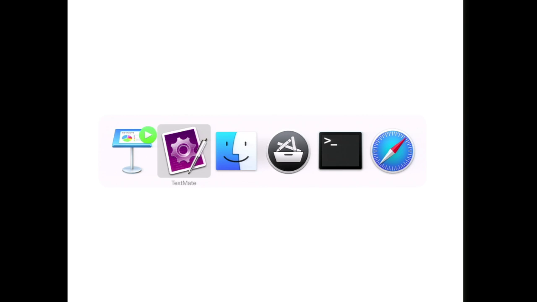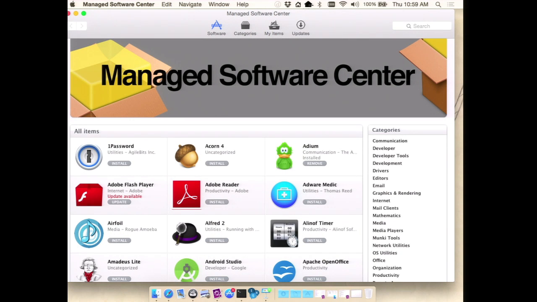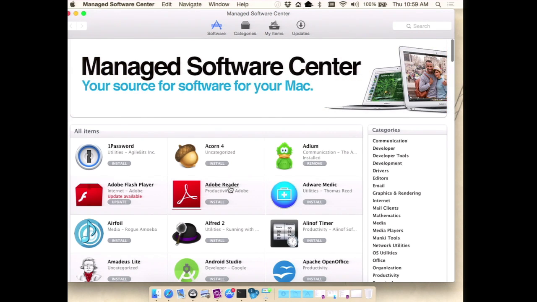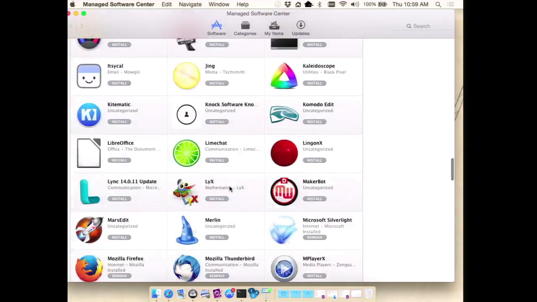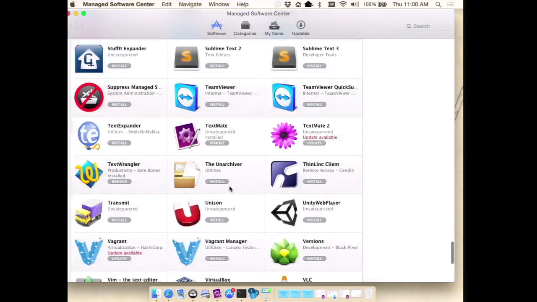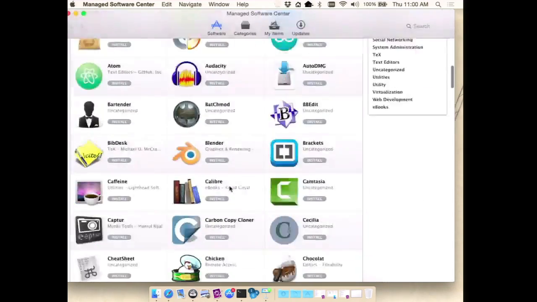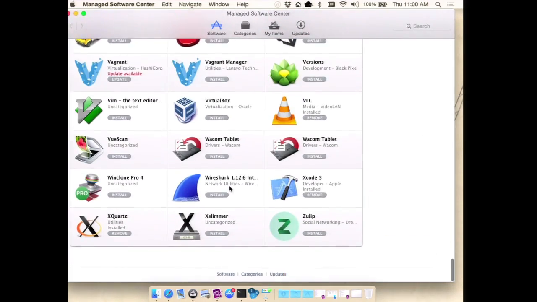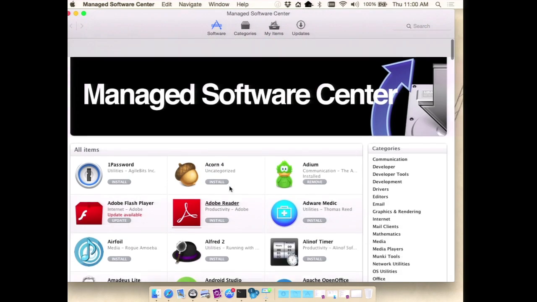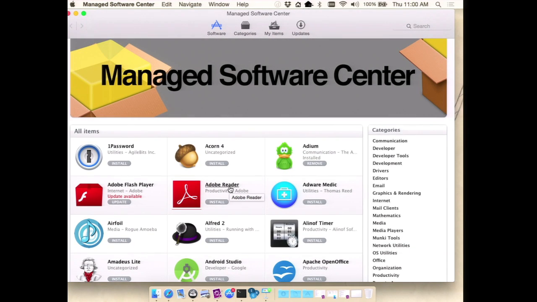So, the first demo. This is what the Managed Software Center looks like. We can see lots and lots of pretty icons of all this software that we can install. And no, I did not manually add all this stuff to my Munki repo. I used AutoPackage. I let the computer do the work for me. It took hours, because of all that downloading, but I just started it and walked away.